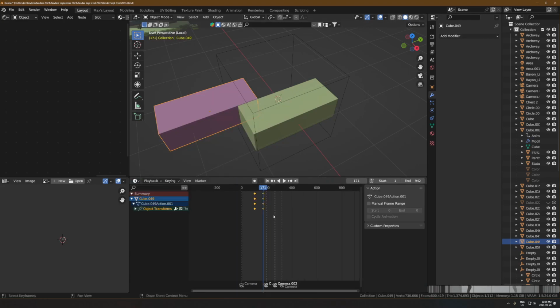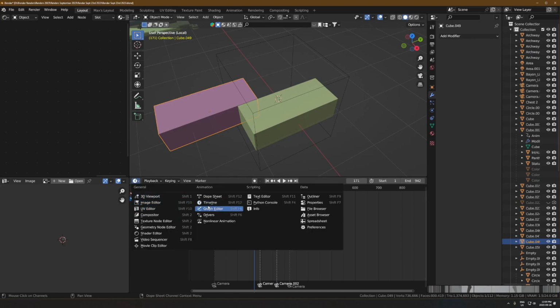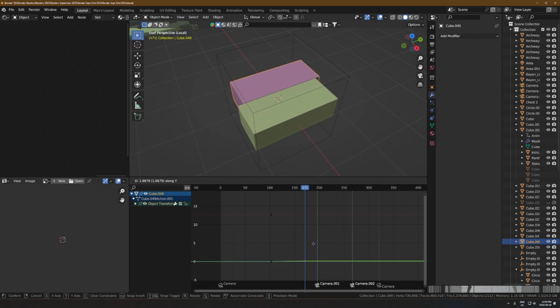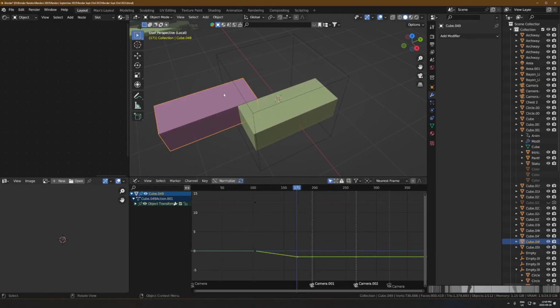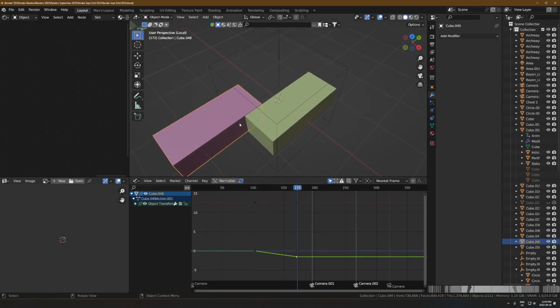This is the graph editor, by the way. I should have explained that, but normally you'll see this. This is the timeline. It's in there by default. I'm going to be using the graph editor, which looks scary if you've never used it, but it is actually very simple to use. It's the same thing as the timeline, except you get a graph view of all the keyframes you have, and it means that you can move these around and adjust it on the fly, which is very handy. And you also get a visual of where things are going. Okay, we have this thing moving now because we just set two keyframes. So it starts here, moves here, done. I'll make it look fancy later, but let's just get the basics out of the way for now.